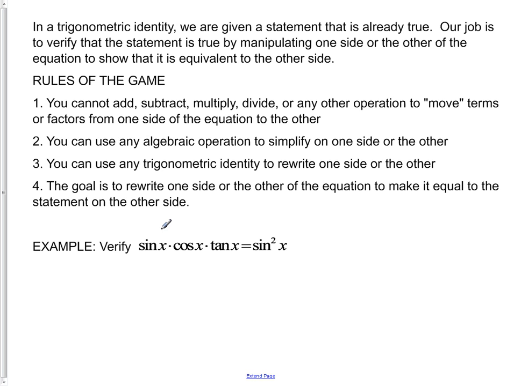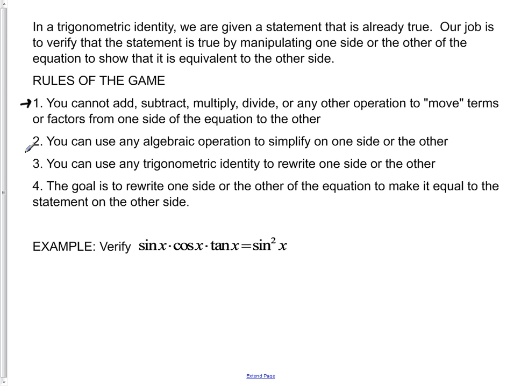Rule number one, you cannot add, subtract, multiply, divide, or do any other operation to move terms or factors from one side of the equation to the other. If you're looking at this equation down here below, we can't do something like divide both sides by sine of x. That would violate this rule.